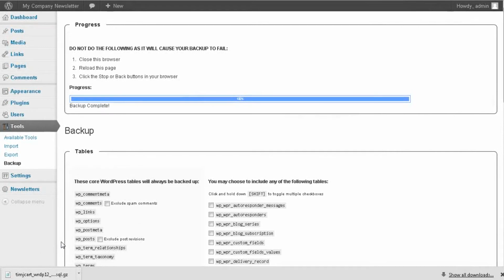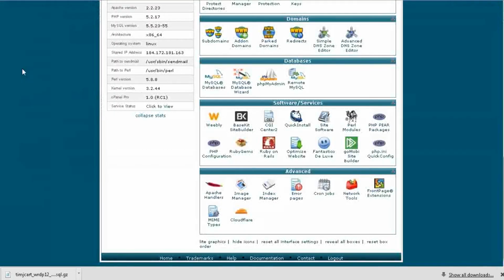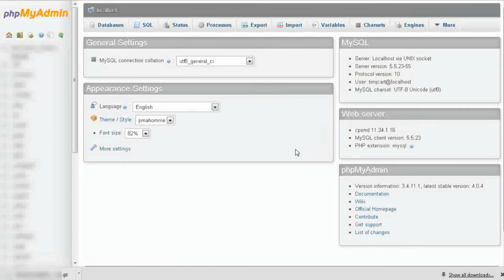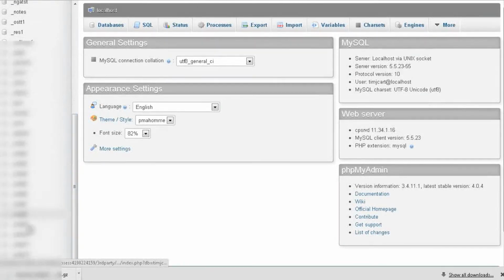Okay, now we're going to test what happens if we need to do a restore. Let's say that our blog got corrupted. What I'm going to do is go to my control panel, and then go to where I can control my databases. That will be phpMyAdmin. Whatever you're using for a control panel, your server will have a phpMyAdmin. So go in there. It shows all your databases along the left hand side here. You need to go to the appropriate database.